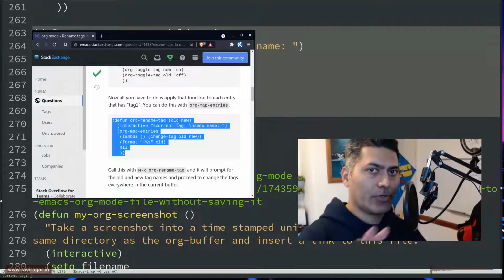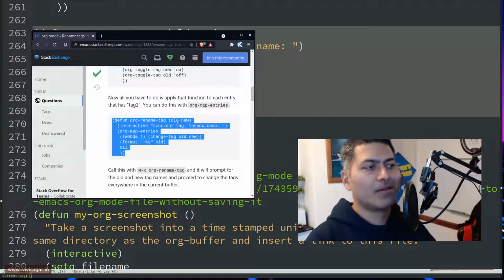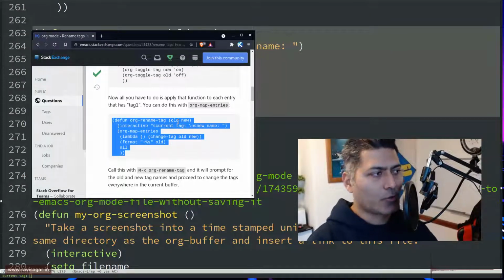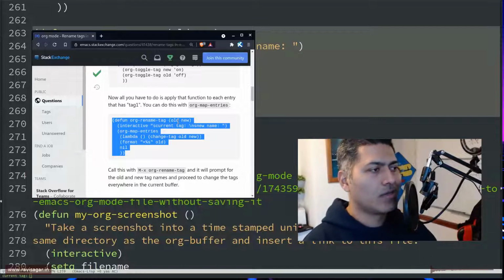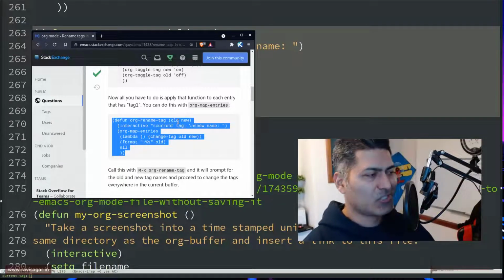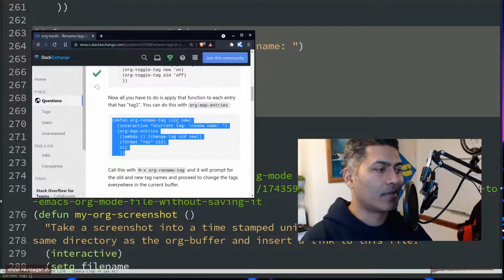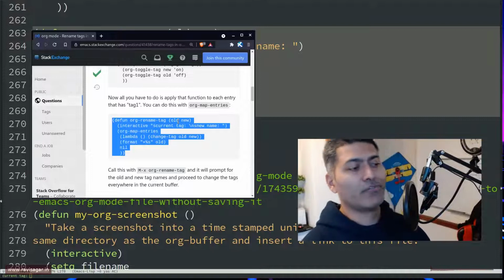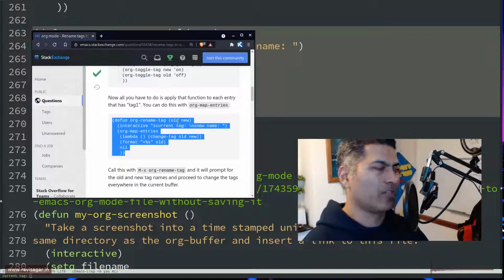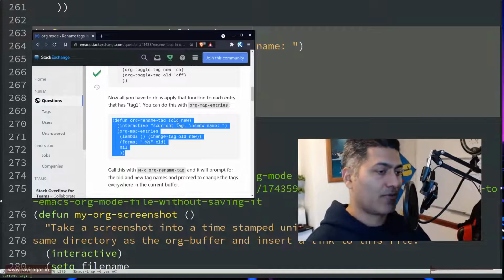So if you're a new org user, don't run away. Just be there. Try to stick to org mode for a while. Once you know how to do these simple things, once you have your own list of customizations, your own functions, and these key bindings, then you will feel really productive. And that is what I thought I'll probably share with all of you today. And that is all I wanted to do.